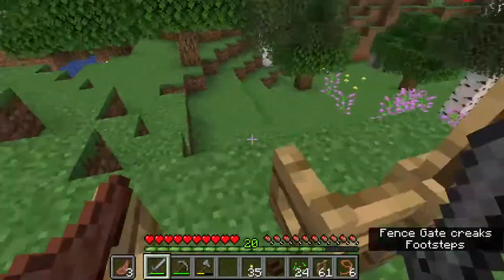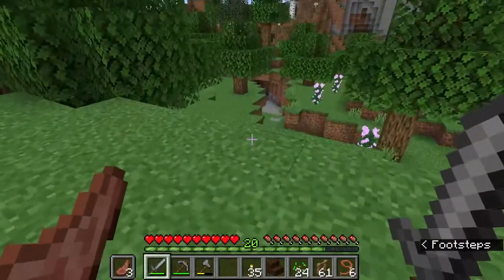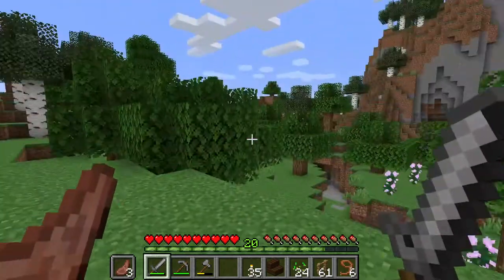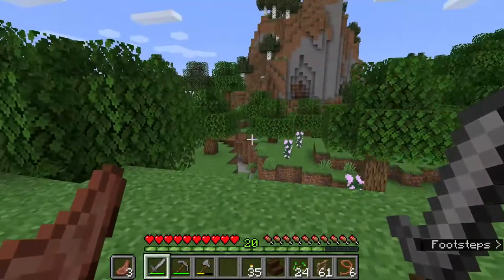So, folks, this is the beginning stages of building the animal farms. You need the animals first, right? If you don't have the animals, then you can't make an animal farm. So this is how we do it in survival Minecraft. One step at a time.